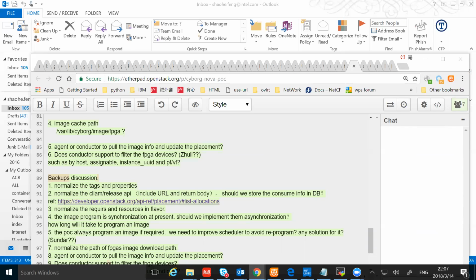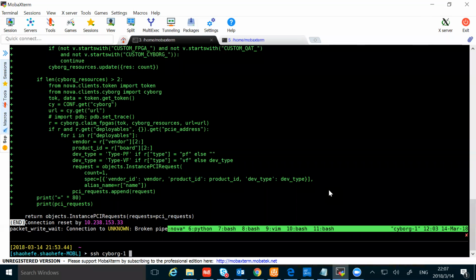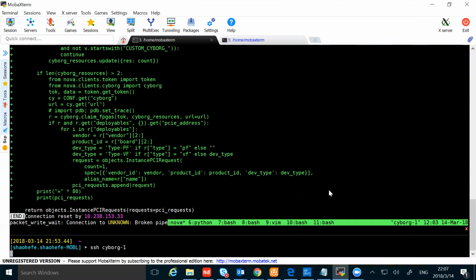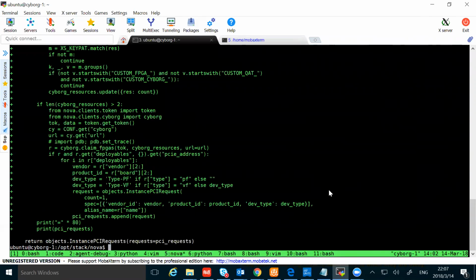I have discussed the POC with Dorfer and also Sundar several times, and I have written some code, and it can work on the current Cyborg.